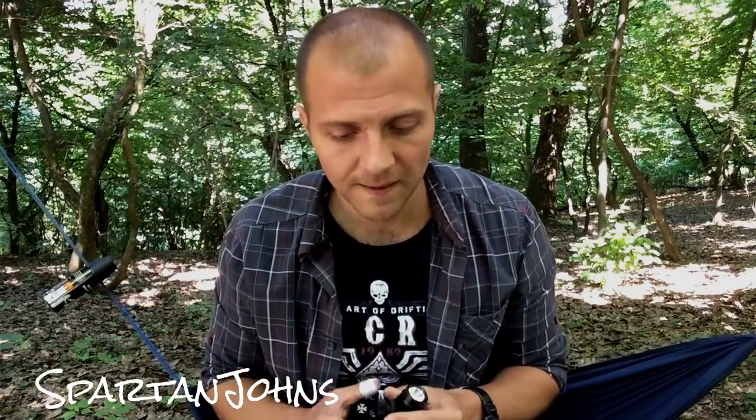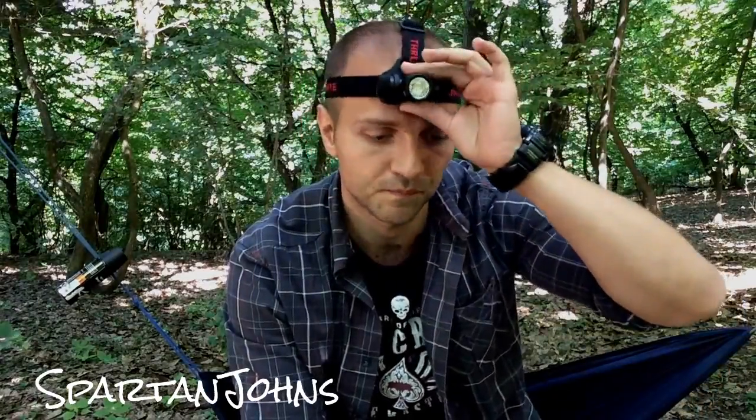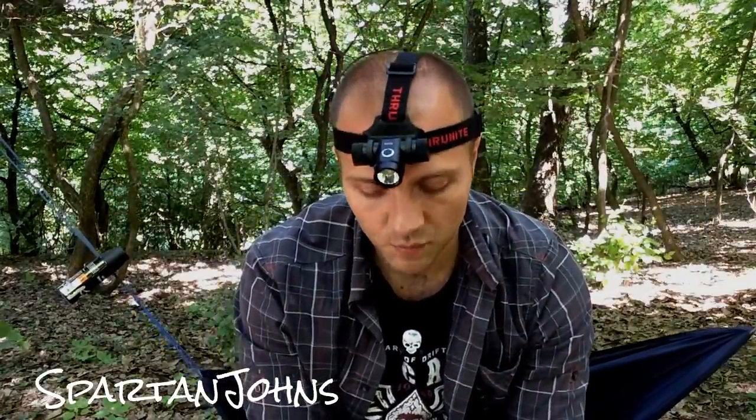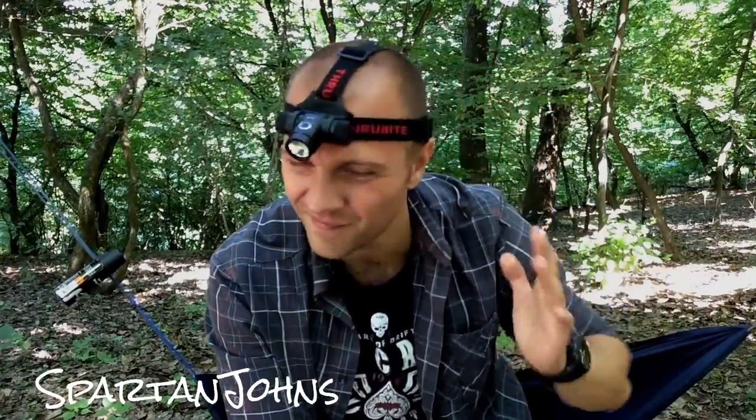One thing I've also liked very, very much, comparing it with my other headlamp: when you walk with your headlamp on, you would like to see what's going on in front of you and also illuminate everything else. Maybe there's an animal in front, I don't know. But usually you would keep it not straight forward, but angled a bit down. If I would do that with my other headlamp, I would get some glare, a bit of light in my eyes, which would really bother me. And it used to come into my eyes exactly before the point where I needed to hold it. So that was really annoying.